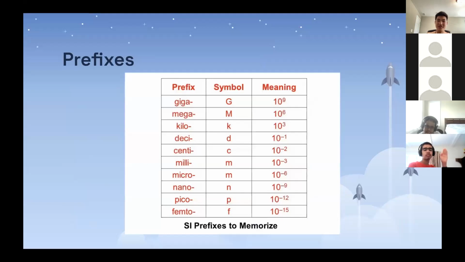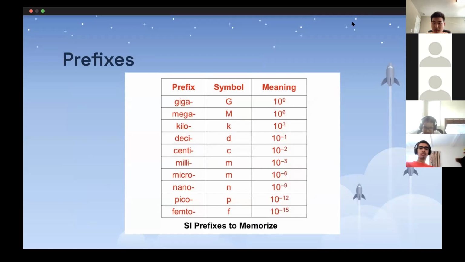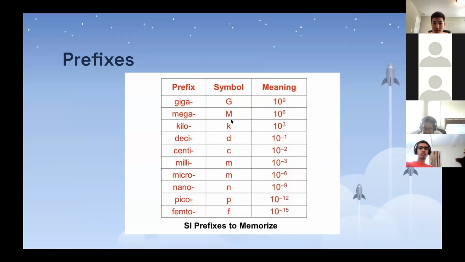I'm pretty sure a lot of us know this, but I'll just go over it because some of the bigger or less familiar prefixes are kind of hard to memorize. So you've heard of gigabytes before. Basically, a gigabyte is 1,000 times larger than a megabyte because a megabyte has 1,000,000 bytes, right? And a gigabyte has 1,000,000,000. So you can think of bytes as a way to think about the big prefixes. So giga is capital G, mega is capital M.